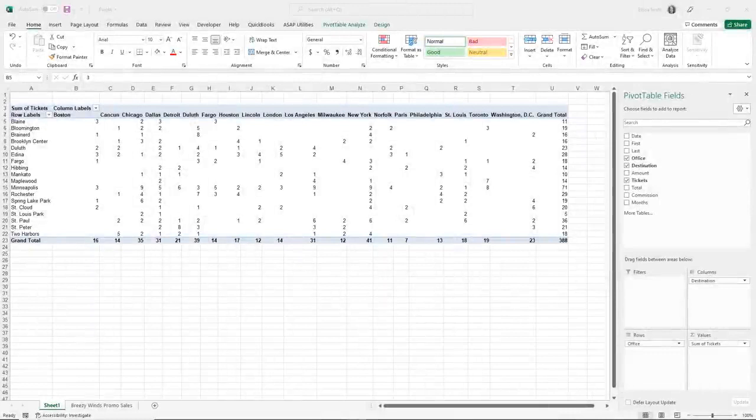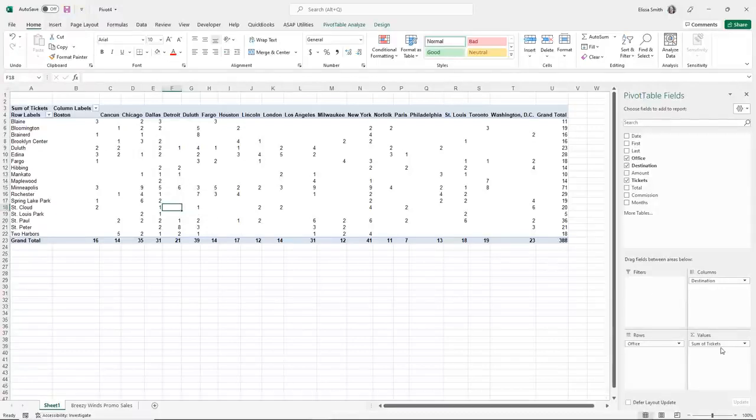Hey everybody, welcome back. We are ready to be able to adjust the summary function in our pivot table data and also to format that data. So I've come into my pivot table and I'd like to go in and adjust, first of all, the field that's being summarized in the middle of my pivot table and then also the function that it's using. Now we'll see here that if I click on any of these values or even hover, it tells me it's doing a sum of the tickets sold.